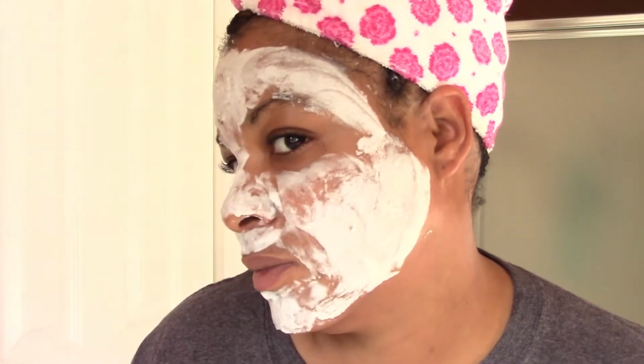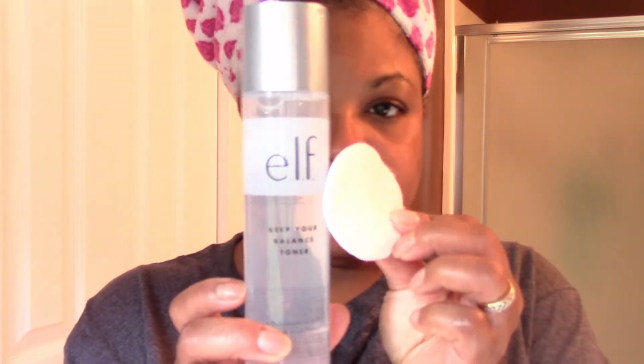I'll let that sit on my face for 5 to 10 minutes. And then what I'll do is massage the bubbles into my skin, activating and dissipating the bubbles a little bit more so I can get the real cleanse of the bubbles. Wash that off. Now washing it off, it turns into a cleanser. Y'all, it's amazing. I really love this product. I do advise you to use it.